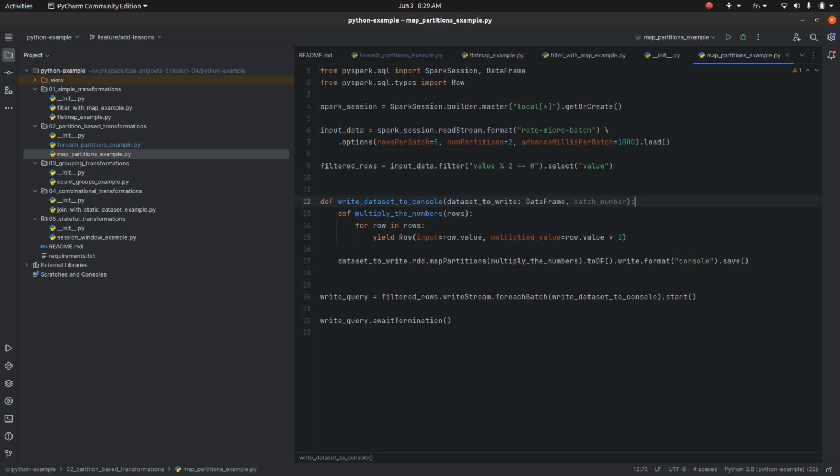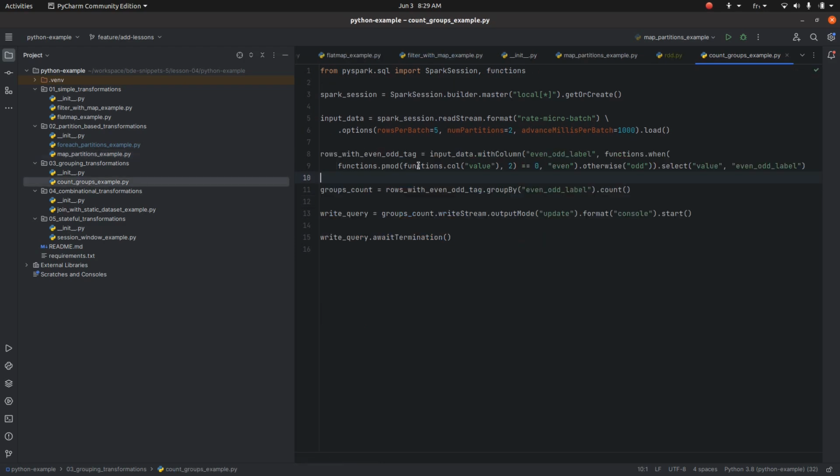The partition-based processing is not the only one. Of course, you can also operate on groups as you operate on groups for batch. I bet you already wrote SQL queries to count the number of elements, to do some sums and aggregations. You can do exactly the same thing for streaming. And in Apache Spark Structured Streaming, the API is very similar to what you can write for the batch part.